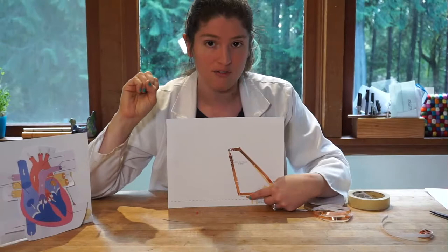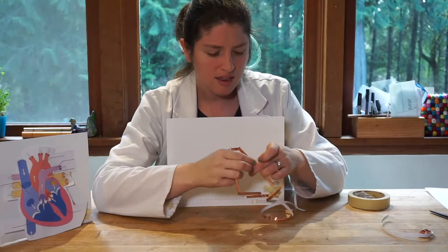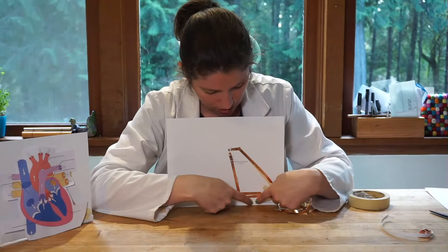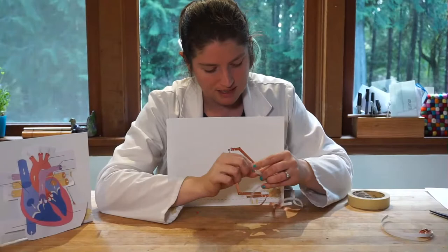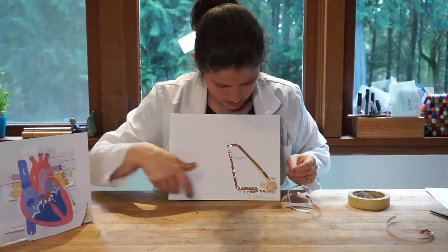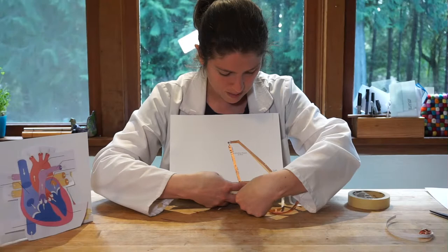heartbeat. So the further apart from each other these are, the faster you can sort of move your finger back and forth to create the bump, bump. If they are close, it might be like bump, bump, bump, bump, bump, bump. So if you're worried about that, you could put them slightly further apart from each other. And you just want to make sure you go all the way to the end of your piece of paper. So if you need to, you can even go around the corner of the paper. So we're just going to go all the way to the bottom, just like that.